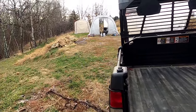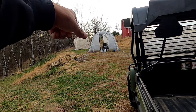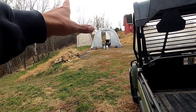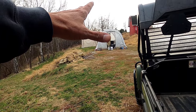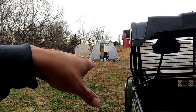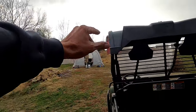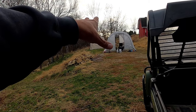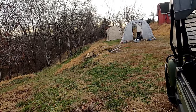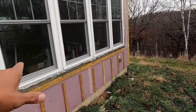All right, I almost forgot about the Amish guy. I'm going to have to set up some boards. I don't want that tin right on the ground, so I got to find some boards that are in the 3-foot wide range and get, you know, 4 or 5, maybe 6 of them laid out right here. Hopefully he can just back right into here and we can get it onto them boards and then get it weighted down. Yeah, I'll do that and then get back onto this.